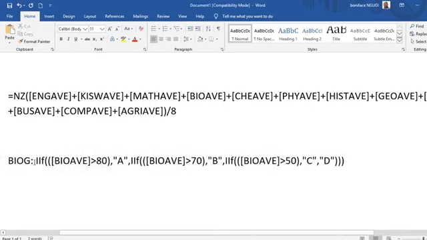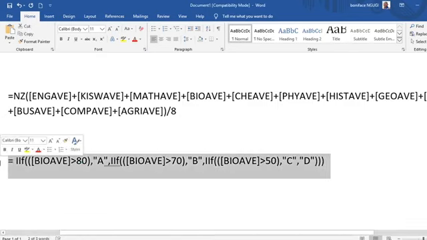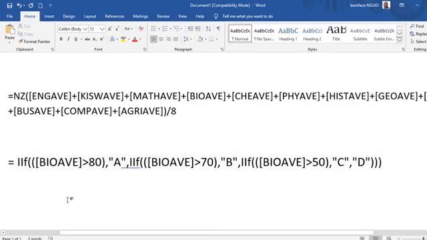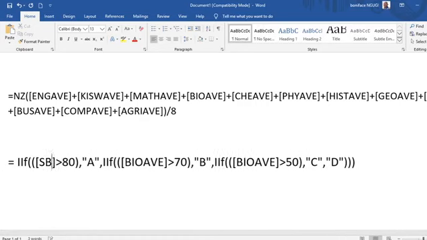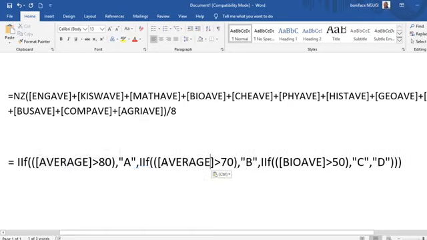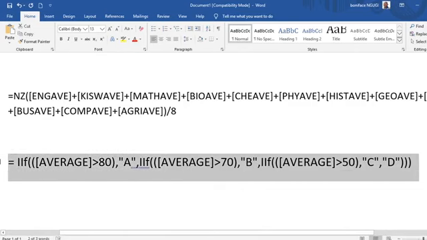Therefore, this is how this one will be replaced by equals. This is how now our formula will look like, that is in that column, but we shall only change this one to average. Average. You can copy this, then paste there. We also paste it there. Then copy this.